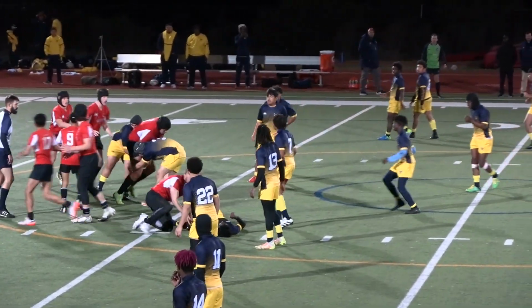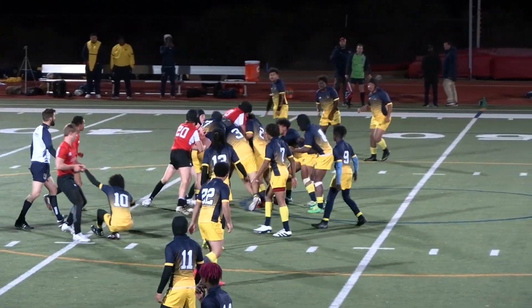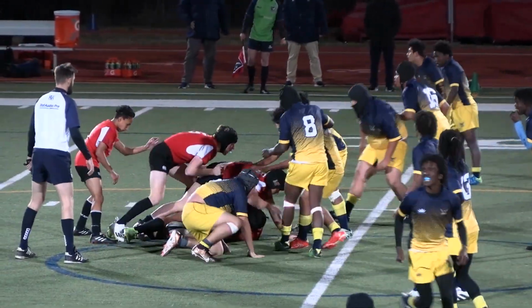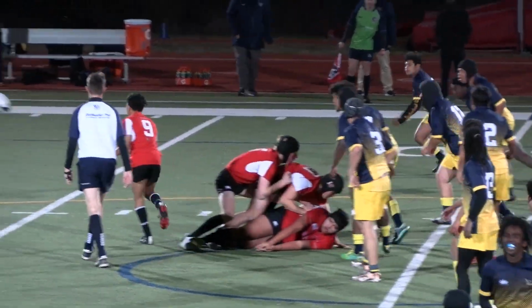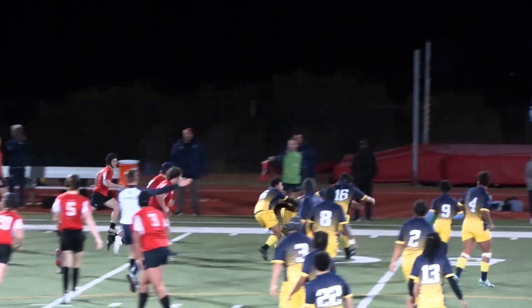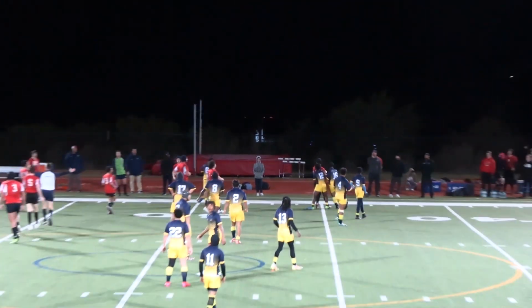It's going to the big boys. We're taking it into the mass. Taking it into the mass. Set it up, set it up. Let's see where it goes. To the left. Come on, the fast ones. Which one of the big boys, one of the pods. Still going, still going.